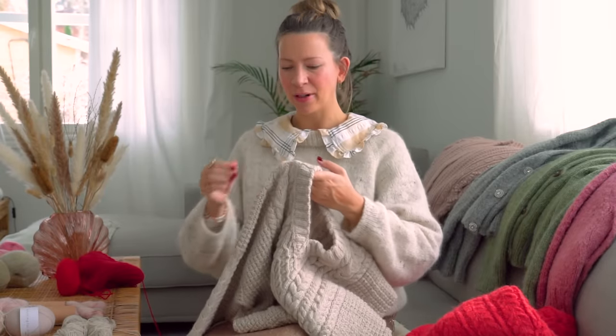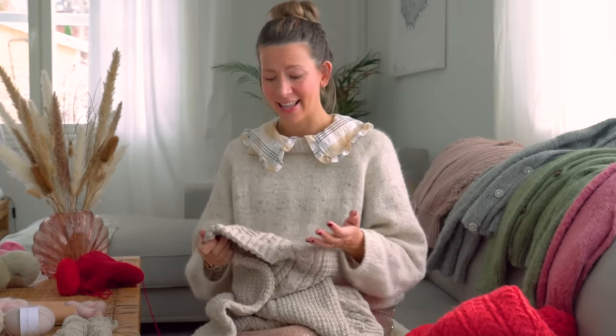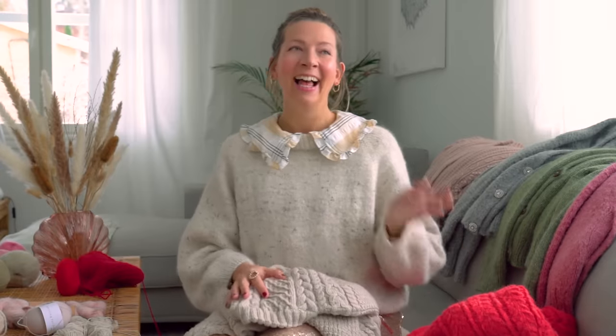One of the constant struggles when you do something you love as a living — knitting was first a dear hobby to me and then it became my work — is finding time and balancing creative joy with the pressures of production. I love getting to see an idea form on my needles, yarn turning into fabric into a garment I can wear. But sometimes there's a bit of pressure, especially on social media where you see others completing so many projects. I look at other knit designers and wonder how they get their patterns out so quickly — I'm definitely not a fast pattern writer because I'm very thorough.